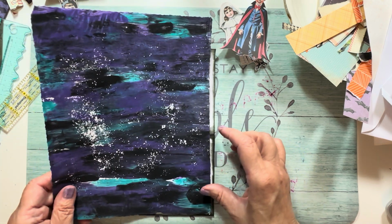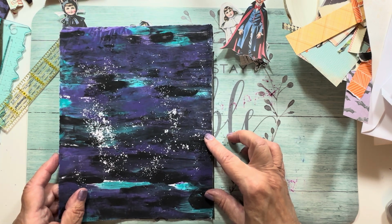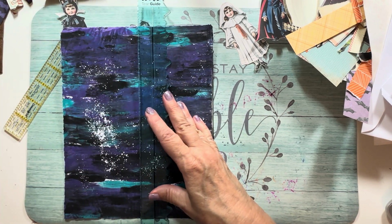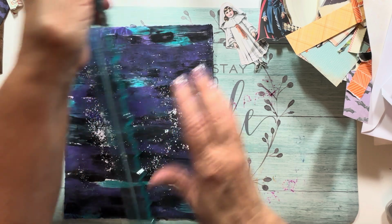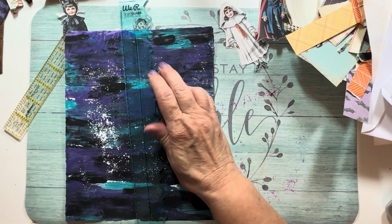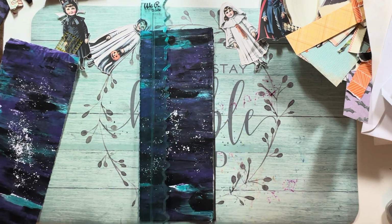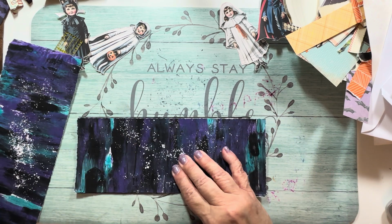And I think I will do this. So I am going to lay it out here. I'm going to get my tear ruler. I'm going to see about where this ends. Okay. And then I'm just going to give it a tear. Hopefully that, let me flatten this out here. Line it up. And you don't have to tear, you can cut it or tear, whatever you want to do. So there's that. And then I just kind of eyeball it here.